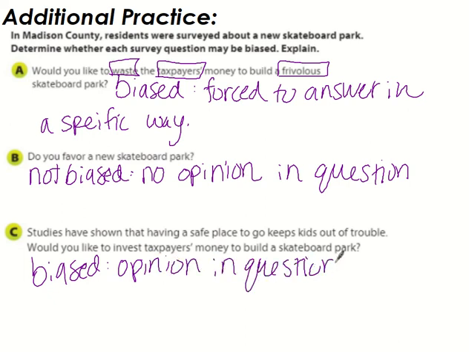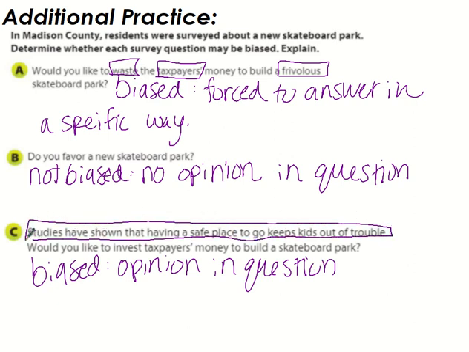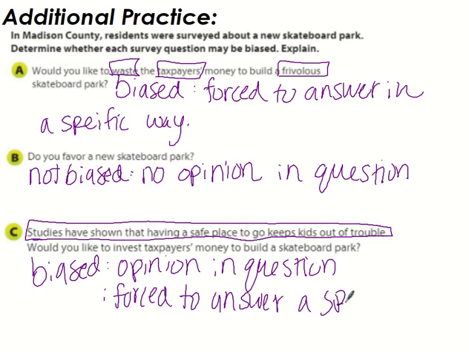And the opinion is that you're already starting with this. Oh, it's a safe place. We need a safe place for kids. Hey, skate park, safe place for kids. So there's opinion in the question. You're kind of being forced to answer a specific way, because they started it like that. It kind of forced you to think positively about it. The first one was very negative.